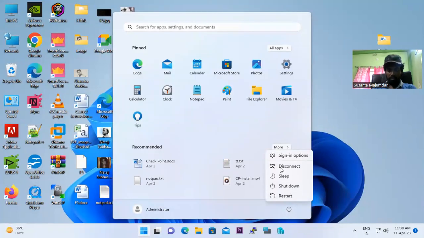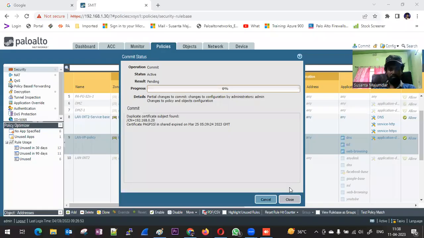Power on. This is the DMG server I'm going to shut down. Okay, shut down. Now the disk is still available.